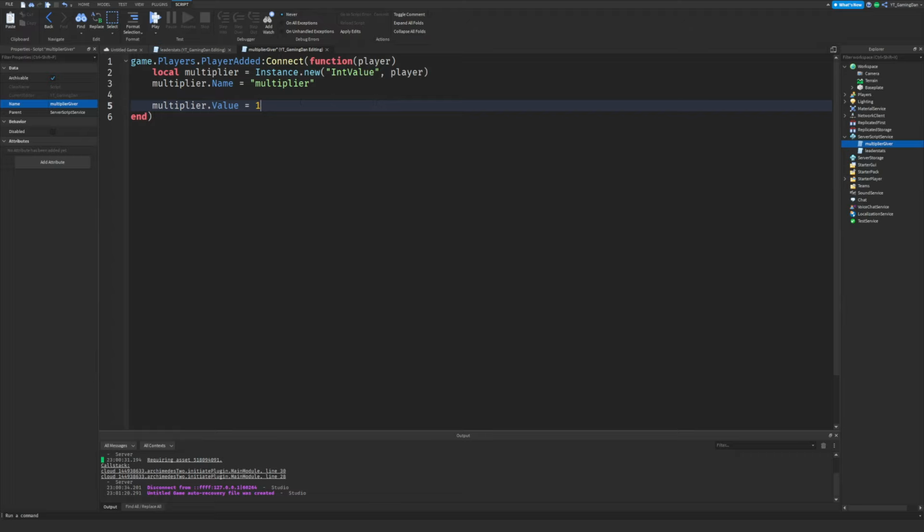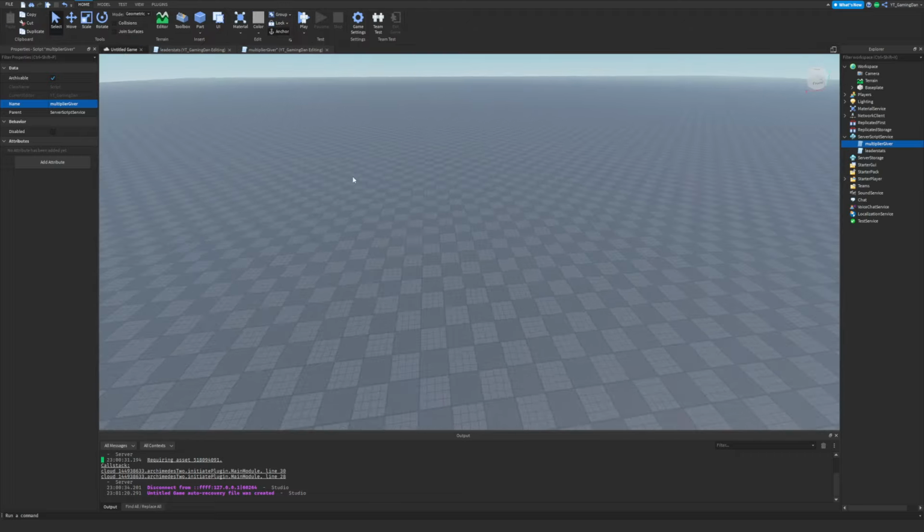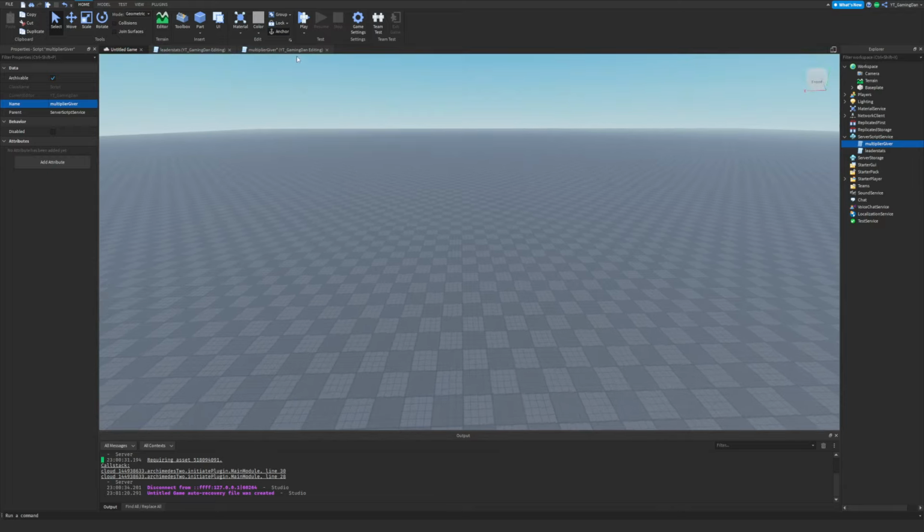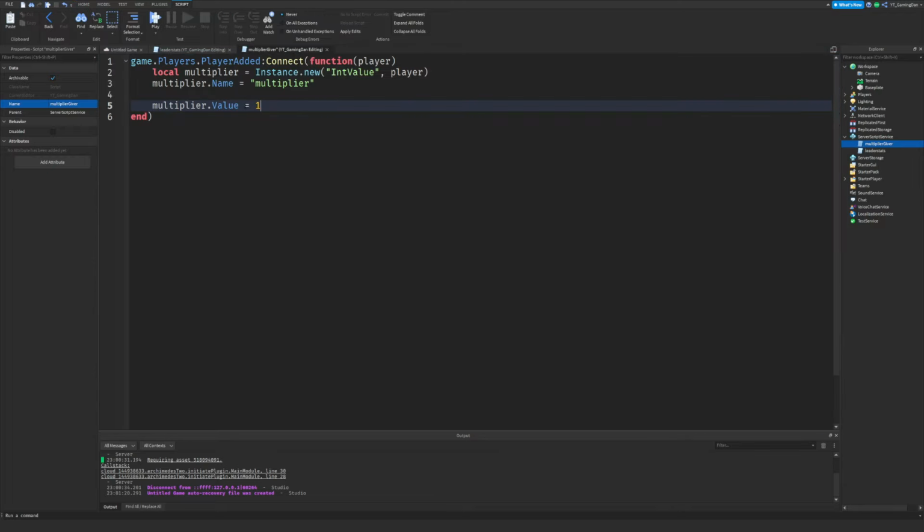Okay, so essentially what we're doing here is creating a multiplier, because whenever the person rebirths or adds new pets or whatsoever, we are going to want to change this multiplier. So this is just going to be useful for future videos when we decide to change this, guys. We're just going to set this as 1 for now, because we have nothing to change the multiplier value to currently, since we've got no rebirths or pets in the game. But yeah, guys, we got that sorted out.